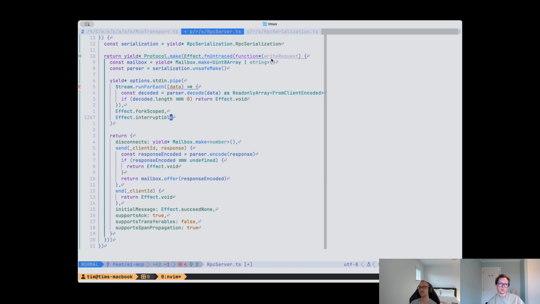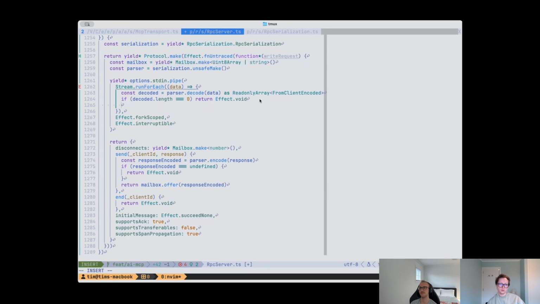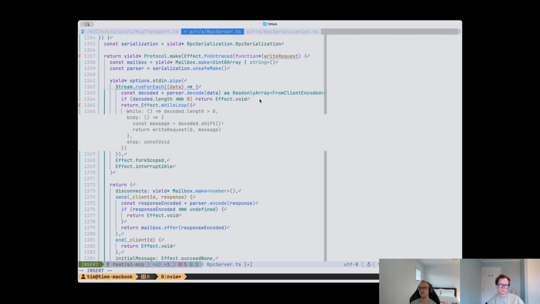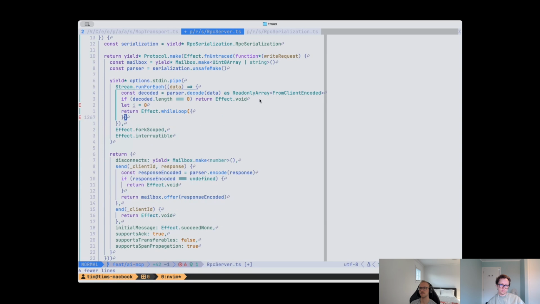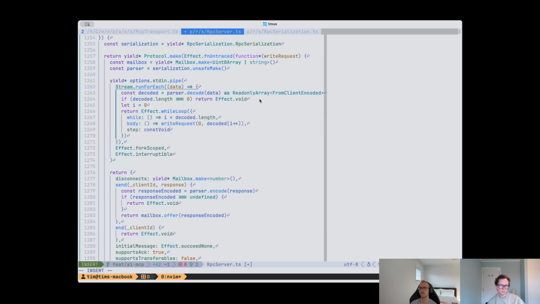At the point that we decoded, we need messages to do write requests in here. So that feeds the messages in.